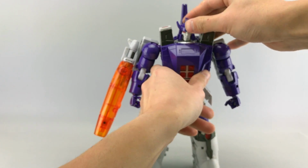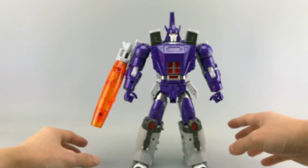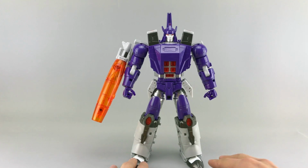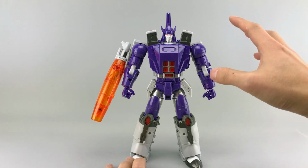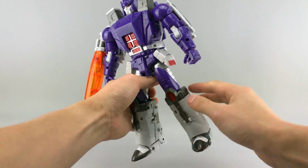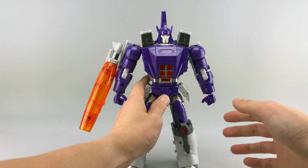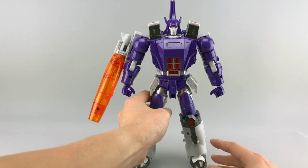it's easy to do overall. And the weight of this guy is the first thing that you typically find with Fans Toys. This guy is close to 2 pounds, which is really, really massively heavy. Sorry about that. Let me focus back. He's really, really heavy. He does feature kind of all the bells and whistles that you would expect from Fans Toys. He does have diecast, I think, down here. I think this whole foot is diecast. I think his chest is, and some other parts. So he has a lot of diecast. I think his waist might be as well. A lot of diecast, so that's what adds to all the weight.